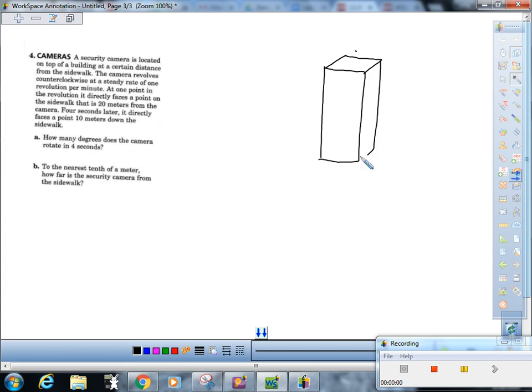So we've got a building, the building has a camera, and we've got all this information that is to me murky, meaning it's confusing. We got this sidewalk. Okay, alright, I think we can get it right for sure. So I guess I have to read this out loud, it's so confusing.